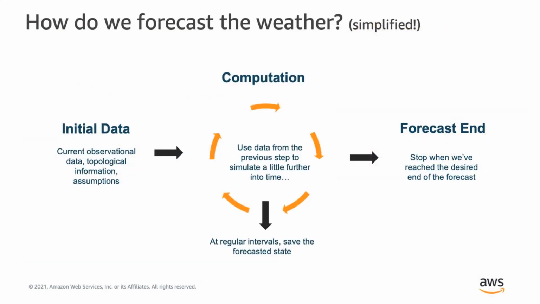So I want to provide a very simplified version of how do we forecast the weather. For those of you that are experts in numerical weather forecasting, this is going to seem like a gross simplification. However, I do want to provide sort of the basic understanding of how does this work and some of the key elements we need to keep in mind for performance, because that will tell us, is Graviton2 a good place to start for this sort of workload? So the first thing, as I said before, is with numerical weather prediction, we have to start with the initial data.